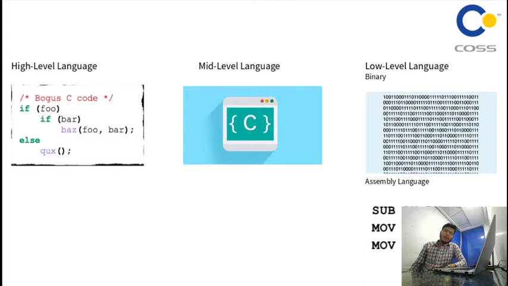Although we have low-level language, why do we require high-level language? Or we have high-level language, why do we require a low-level language? Let's come to the point. A low-level language is difficult for a human being to understand, whereas a low-level language is faster and can be directly understood by a computer. This is the first point why we prefer high-level language, because it is easy to learn. And the second point is that a low-level language is hardware dependent. For example, I have a Dell hardware and I have a HP hardware.